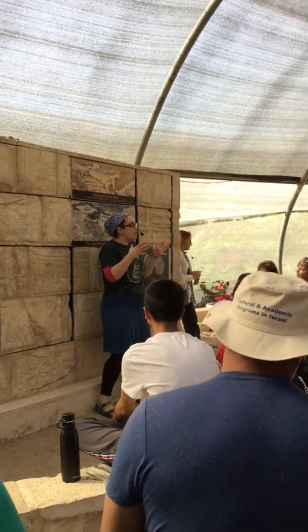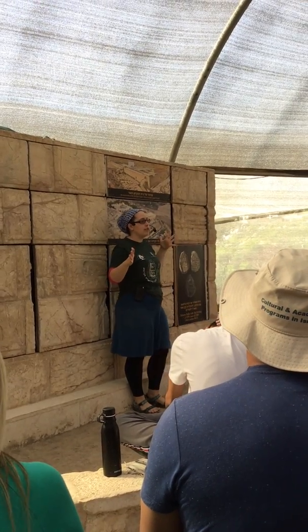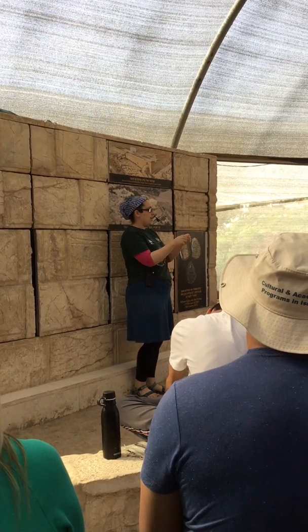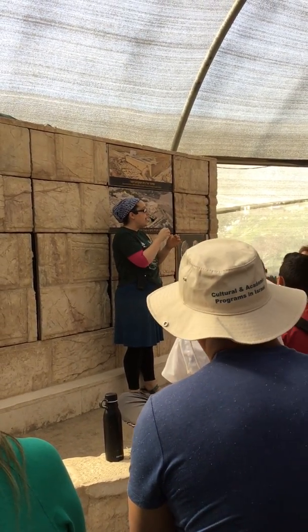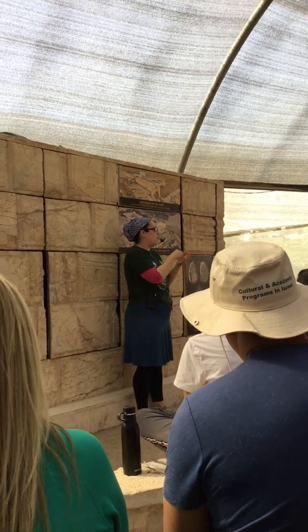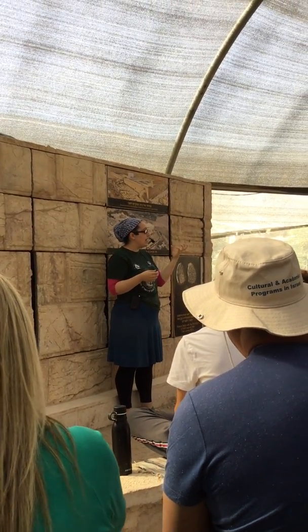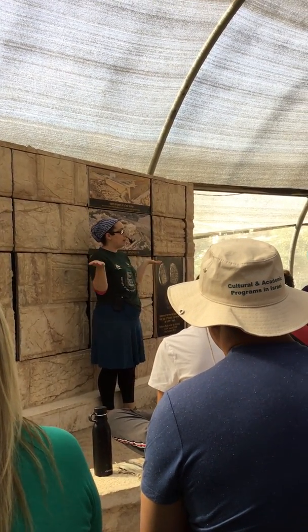And a bulla is basically a stamp seal impression. So if you're an ancient person and you want to write a letter, you take your parchment and you tie it with a string, and you take a wet piece of clay and you put it on the knot, and you take a seal and you stamp it with your name or a symbol, and then the clay will harden, and whoever opens the package then breaks the seal, so you know who's been tampering with your mail.